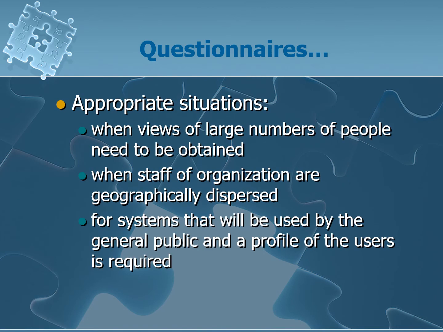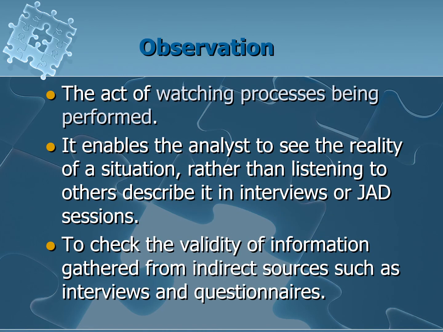The questionnaire is suitable if you are trying to get information or gather requirements from a large group of people, or from staff from different places, or if you are trying to get the requirements from the general public, especially if you are designing a system where public users are using it. Okay? The other type of method is called observation.